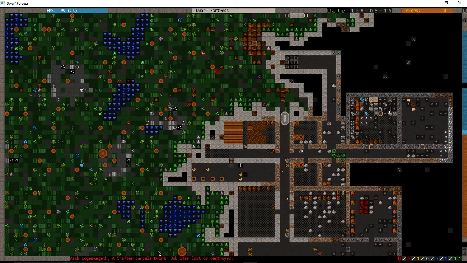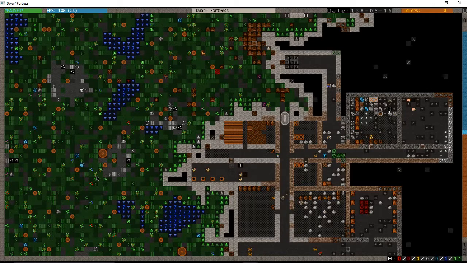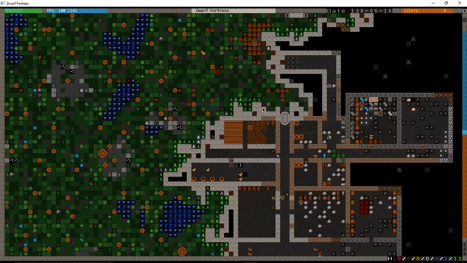Okay, let's see. Now we got a warning there. They canceled a drink. Okay, ooh. Let me check something here. We'll go to Z. All right, so we have 40 drinks. Okay, we've got our office. I have not set these up yet.